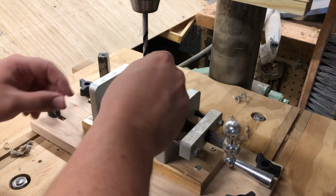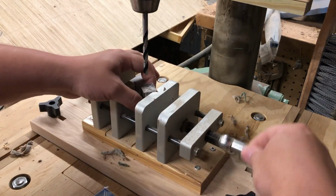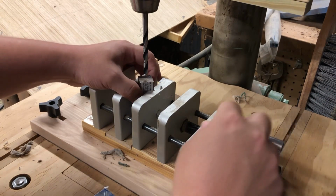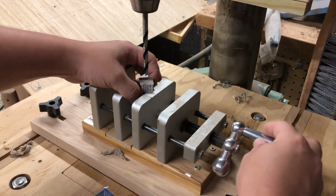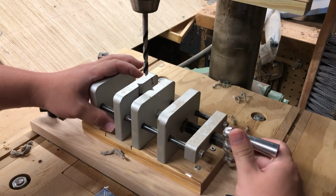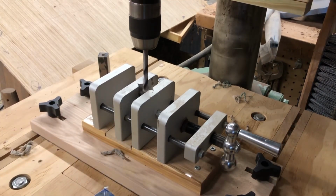So that's one blank there. Let me get this roughly centered up again. Blow out the chips. I'm going to drop that in there.